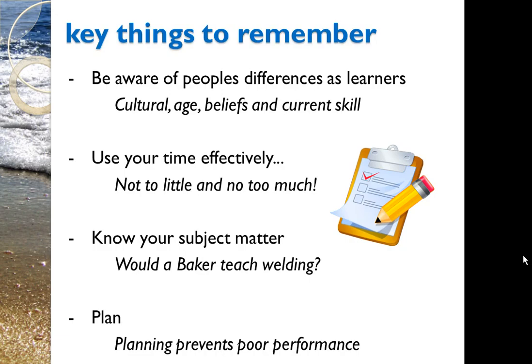Some of the key things you need to remember. Be aware of people's differences as learners. Cultural background, age, beliefs, current skill level and experience level all influence things like how you say what you want to say and the speed at which you can deliver each particular subject. Use your time effectively. Not too little and not too much. Too little might become boring. Too much might be too overwhelming or unretainable or even confusing.